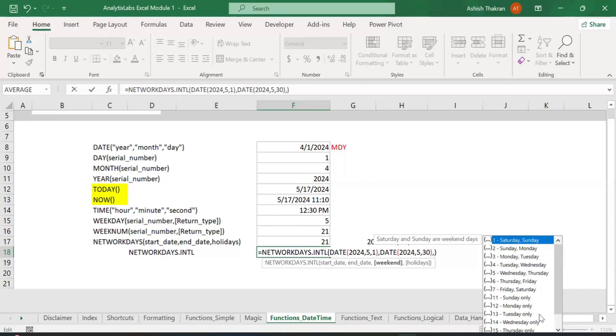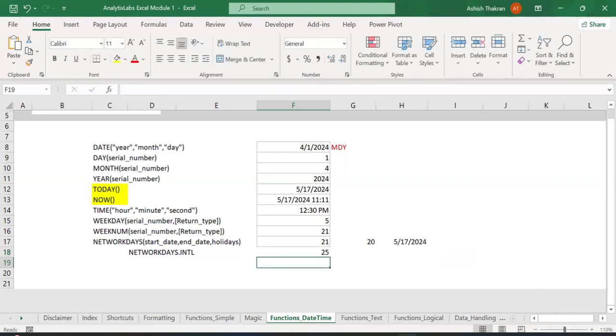What logic can we apply in that case if we are having alternate offs in a week?